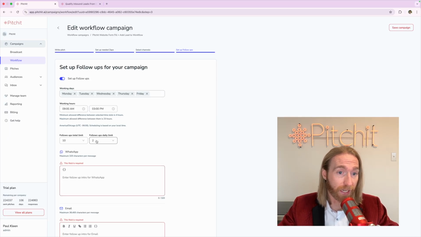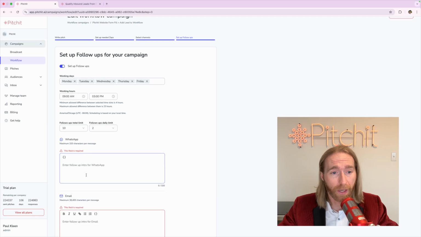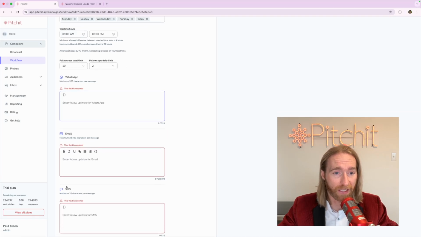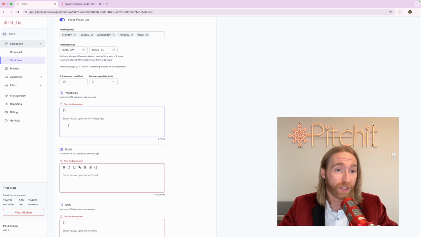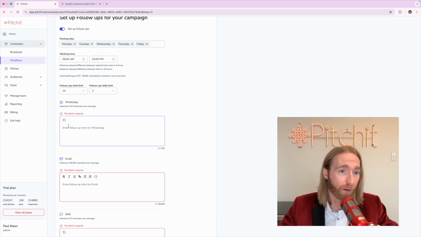Well, the second attempt, according to this SLA, has to be in the afternoon sometime before 3 p.m., but no less than 4 hours after the first attempt. So let's say the first attempt went out at 9. That means that starting at 1 p.m., between 1 and 3 p.m., the second attempt on Monday is going to go out. And since that recipient never replied to the first attempt, not in WhatsApp, email, SMS, or voice, we need to do a second attempt to see if we can get a reply.